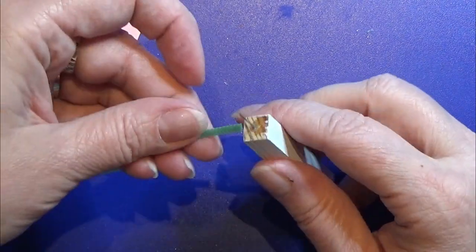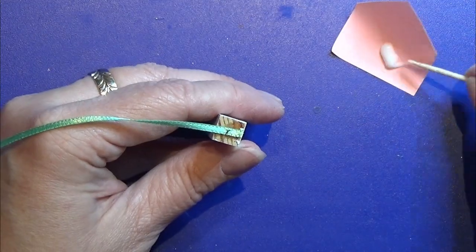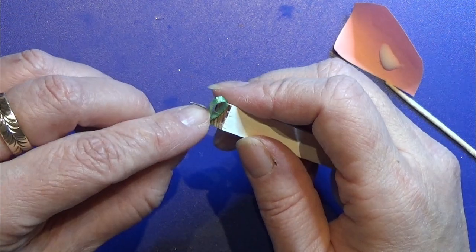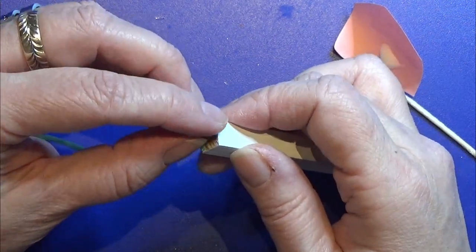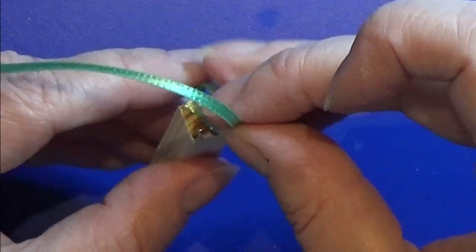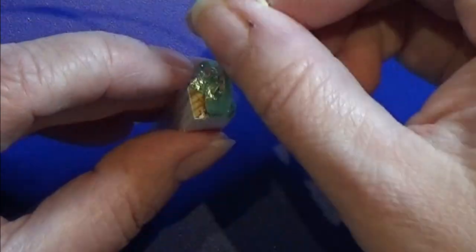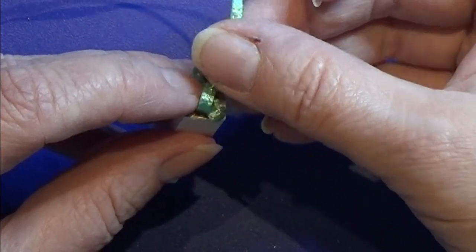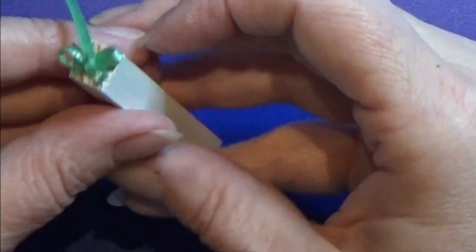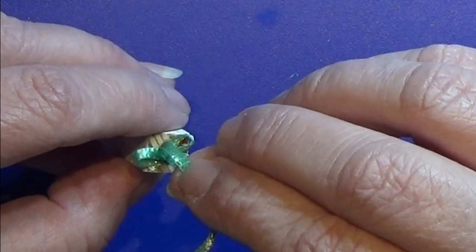Now I am going to make a ribbon bow. For that I have this tool — a normal wood stick where I drilled a small hole and glued a needle inside so that the head of the needle is glued into the hole I drilled into the wood piece. I put the ribbon onto the needle and I'm going to glue close to the needle, turn the ribbon around, and put the needle through it again. I do this a few times until my bow is fluffy enough.